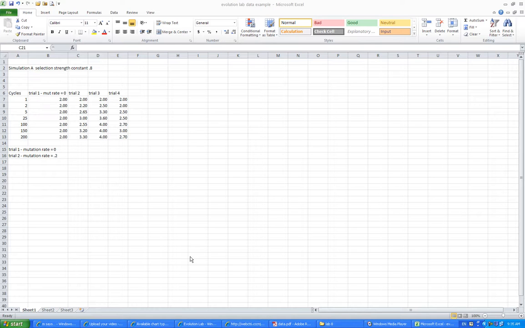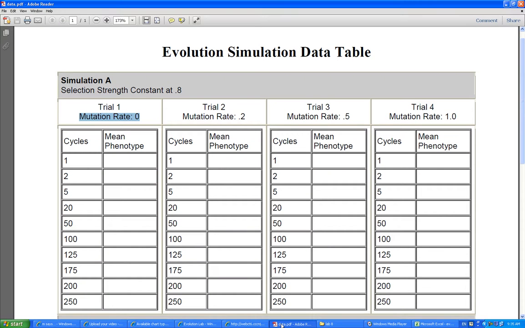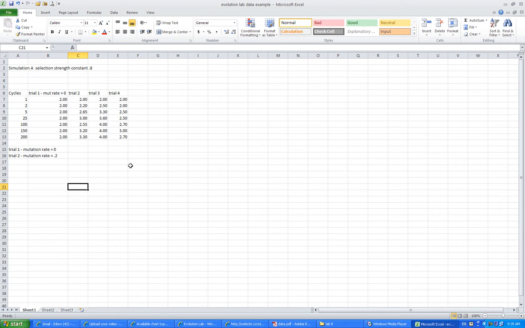Hello, this tutorial is going to cover how to create your graphs in Microsoft Excel. You're going to take the data from your data sheet that you had recorded and you're going to create a Microsoft Excel spreadsheet. And again, I haven't put everything here, I haven't formatted it. Remember, everything we talked about should be on a spreadsheet to identify. But for now, I've just got some general data.